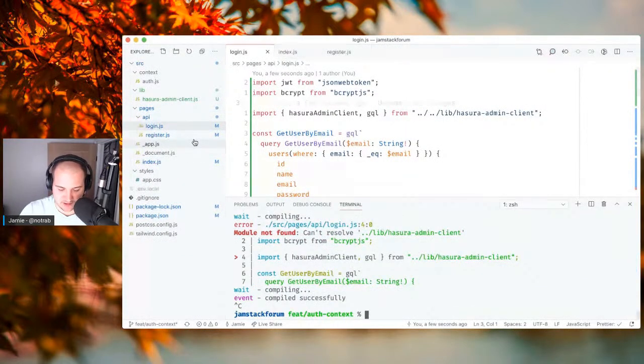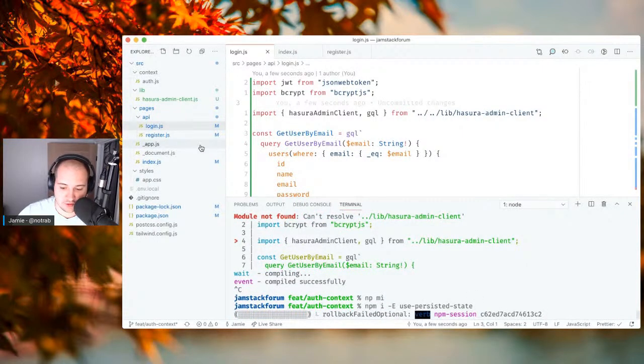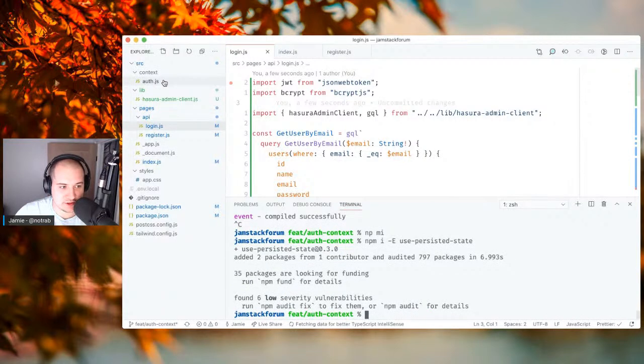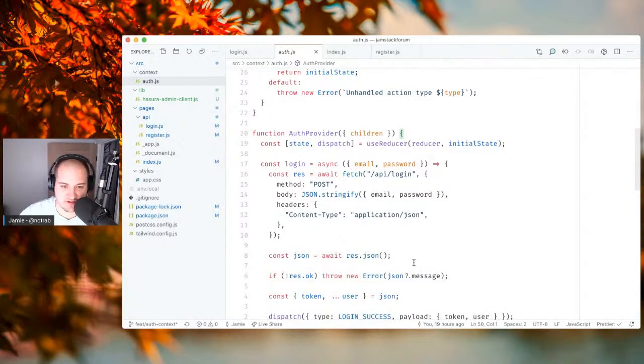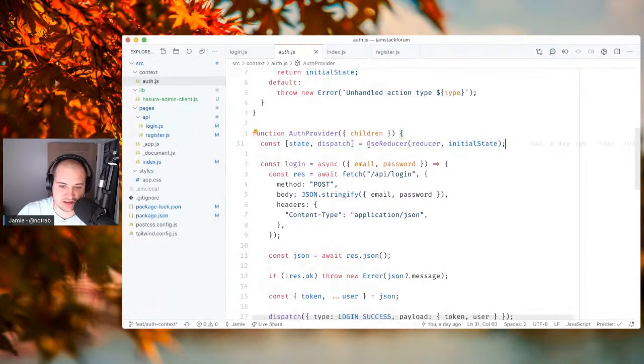Let's go ahead and install that dependency now. And we'll install use persisted state. And if you remember back to, I think it was the second video of the stream this week, what we did was we set up the auth context. And this was just simply a React context provider. So we have a function that is auth provider, and it just has some state, and it's using a reducer.